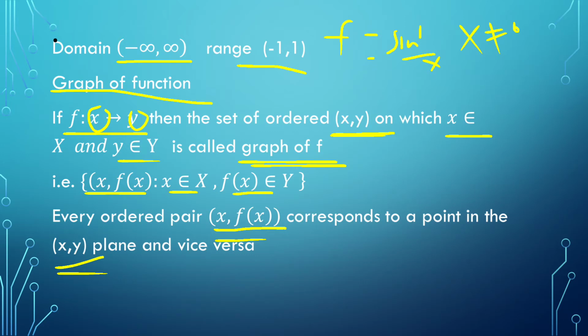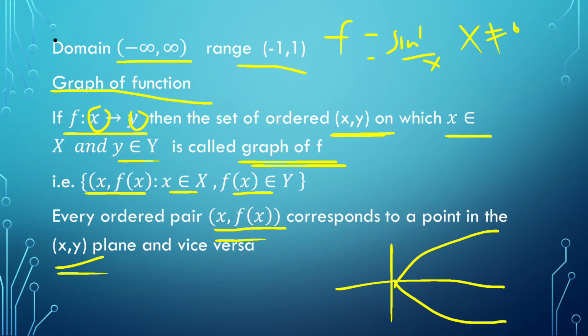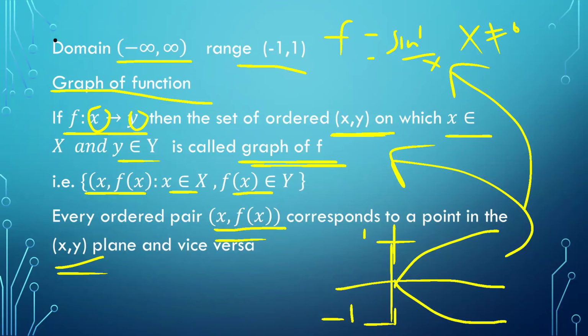So if you were to sketch this, you'll find that you get this kind of curve here, such that the upper limit is 1 and here it is -1. So you'll find that y lies in between those points, and this is the graphical demonstration of what we call the graph of the function. This is the graph of this function, which is sine of 1 over x.